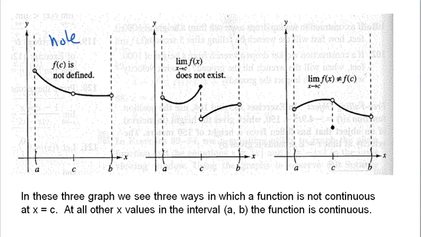You could think of it as if I wanted to draw this graph with my marker, I would have to lift it up and come back on the other side and keep going. So I had to lift up my marker. There was a break. There's an interruption. That is where the graph is not continuous.